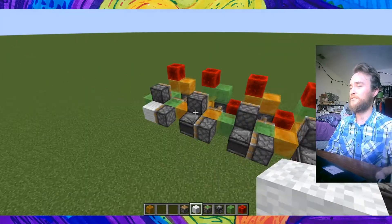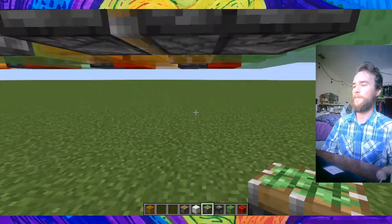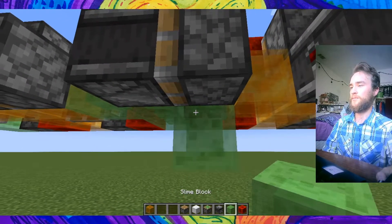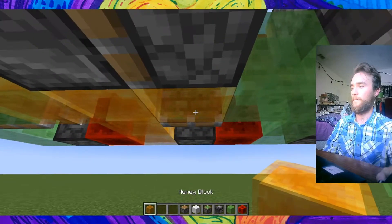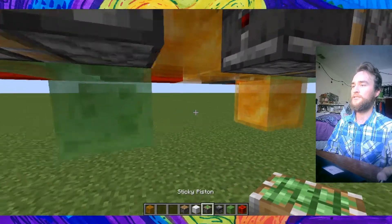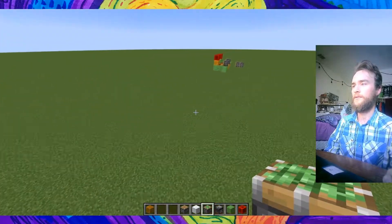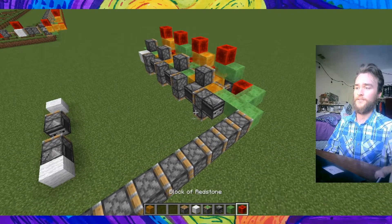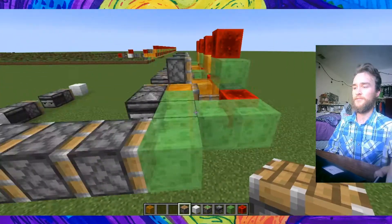I went ahead and attached two more segments to this, and now all we're missing is the downward-facing sticky pistons. We attach those, go down here, and on the rightmost block of these T's — facing this thing from the back — we're going to put down the respective slime or honey block matching the component, and each of these is going to carry the downward-facing sticky piston. And once you've got them all in there, this thing's ready to work. Already, if we just power it one piston at a time, it'll make Sierpinski triangles for us.